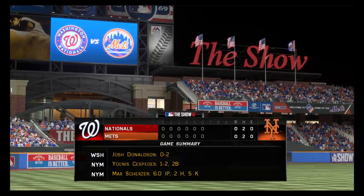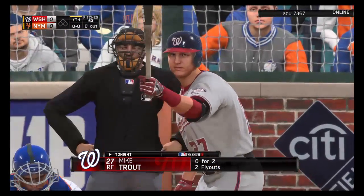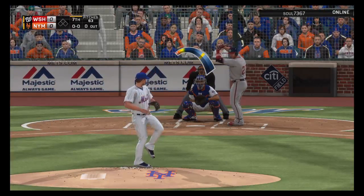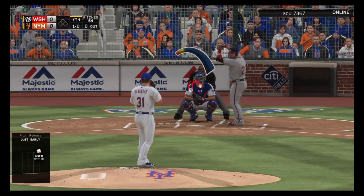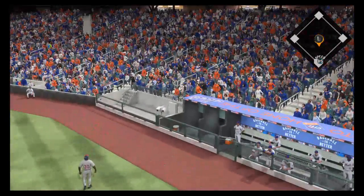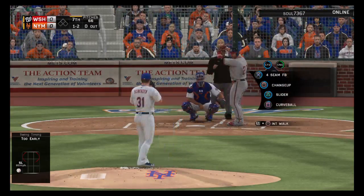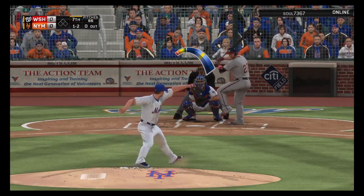Welcome back to Citi Field in Flushing. Neither team denting the run column quite yet as we look at the game summary through the first 6 innings of play. Mike Trout will stand in here to start the 7th in a game that's been sailing along to this point. Yeah, good thing we don't get paid by the hour, man. This game has flown by. High and tight here to begin the inning. It's ball 1. That one will get out of play, and the count evens up at 1-1. One and 2 as he chases the slider. Got him.